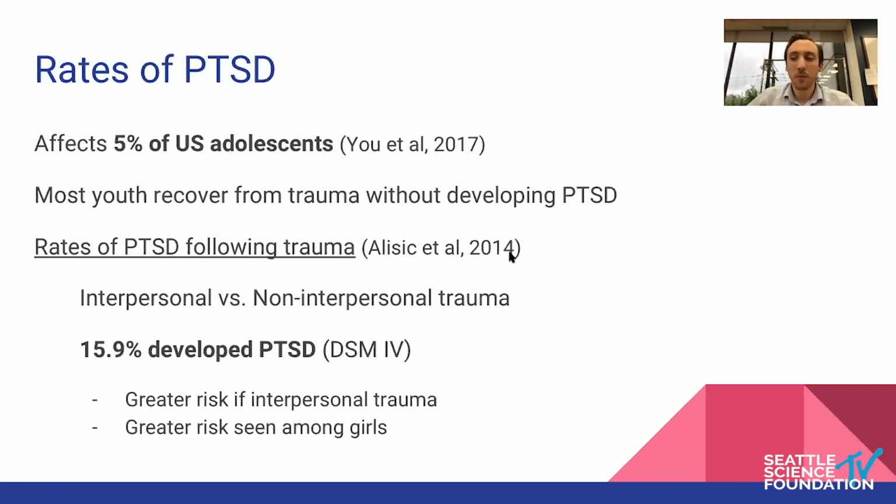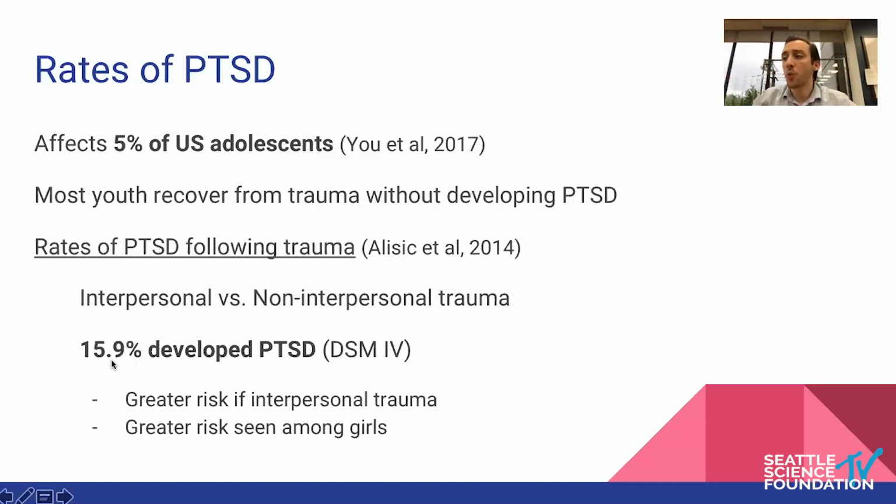And there was pretty broad diversity in the types of traumatic experiences that people had, and they were categorized as either interpersonal, which included things like war and injury due to violence, or non-interpersonal, such as natural disasters and medical illness. And it turns out that when they pulled all of these studies, the overall risk of children and adolescents who were exposed to trauma going on to develop clinically diagnosed PTSD was 15.9%.